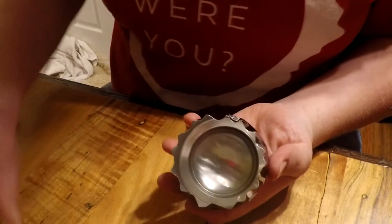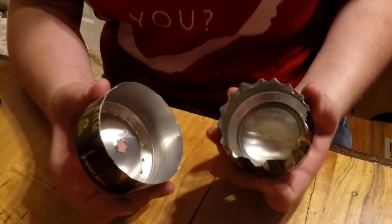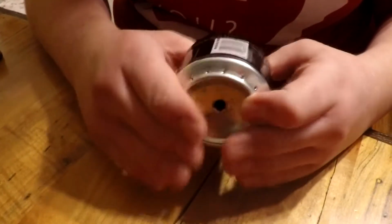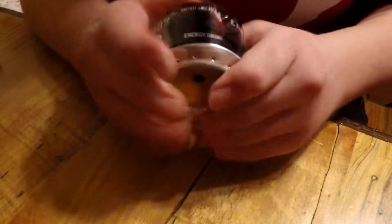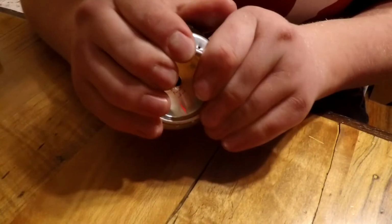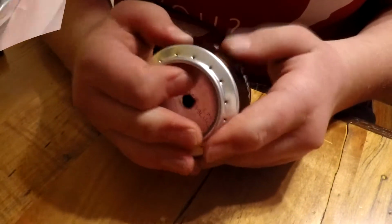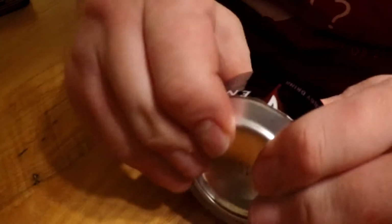After you get the bottom portion of your stove crimped, now it's time to mate the top with the bottom by just simply inserting the bottom into the top and firmly pressing the two together. Slowly but firmly press the two together until they match up, being careful not to cut your hand on the sharp edges of the can.